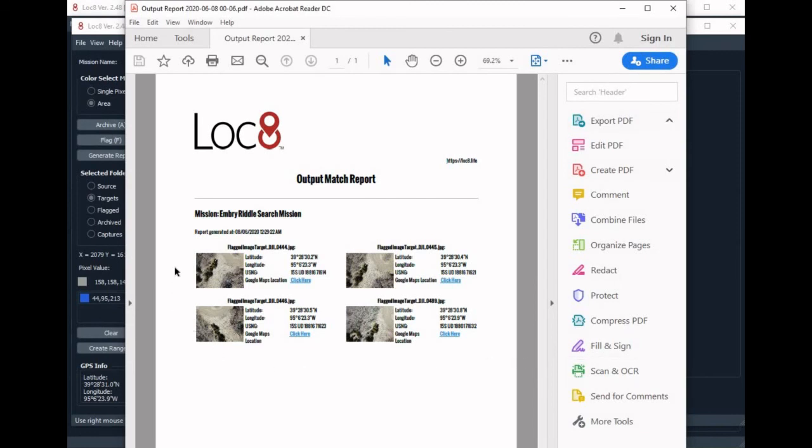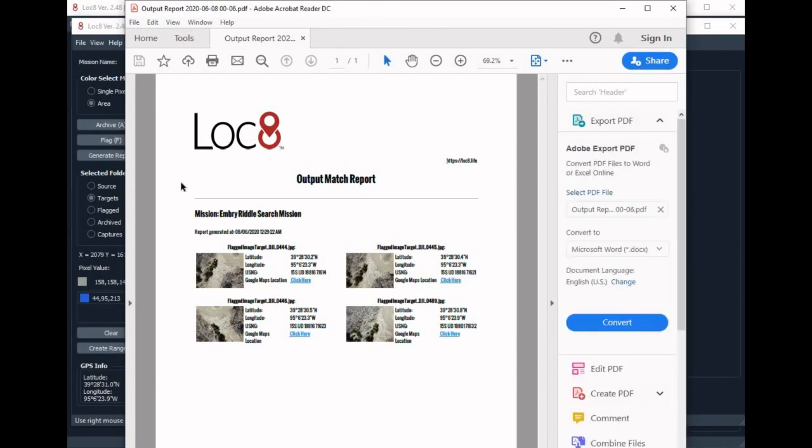And it will give you your match report for everyone that you have flagged. It gives latitude and longitude for each one of the images. Notice they're slightly different for each one, but that shows the offset of the drone. It gives the U.S. National Grid coordinates as well. And again, in the PDF file, you have hyperlinks, and it will also bring up a Google Map location when you send it to someone if they have an internet connection. Again, very powerful tool.